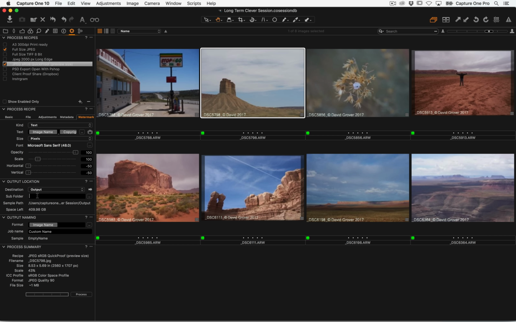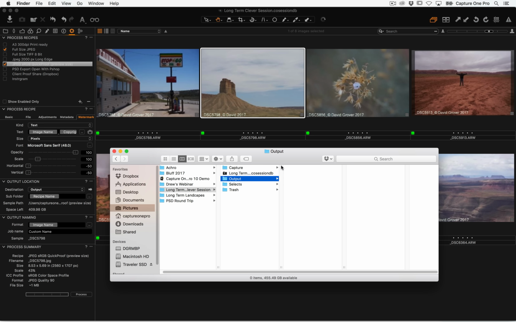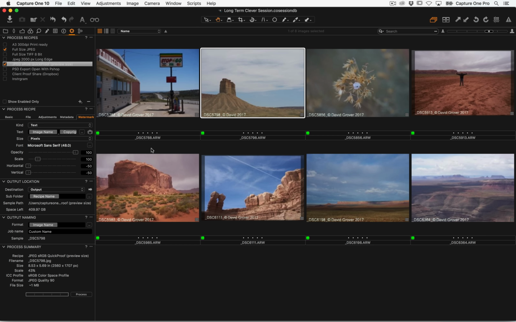So now, again with a token in our output location, I know there's a token called recipe name. So Capture One will make a folder called recipe name in the output folder. And to avoid having file names with the same name, I'm going to ask Capture One to rename them with the image name and, again, the recipe name, so I know which is which. And I'm going to put a little underscore in between it, so it will help define it.